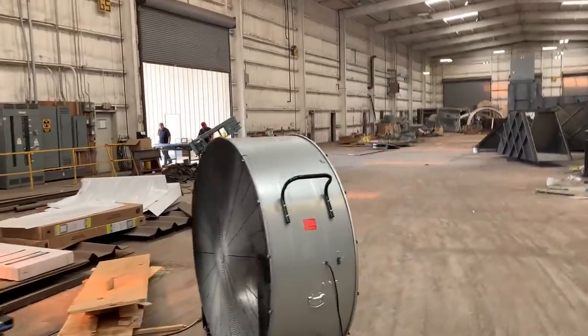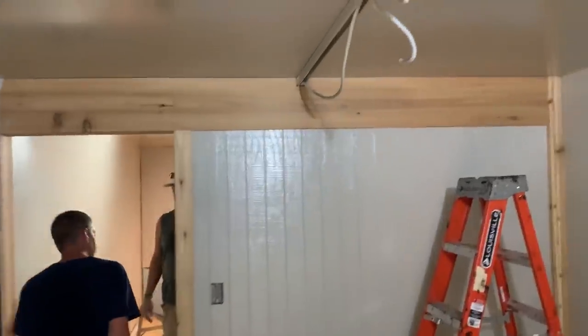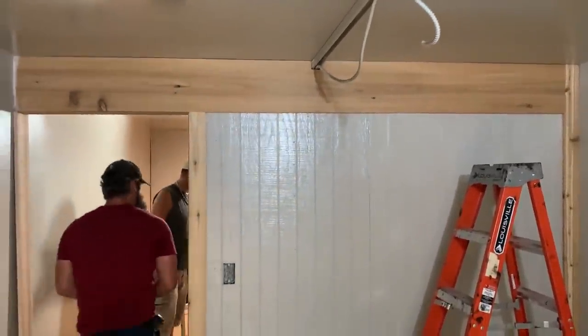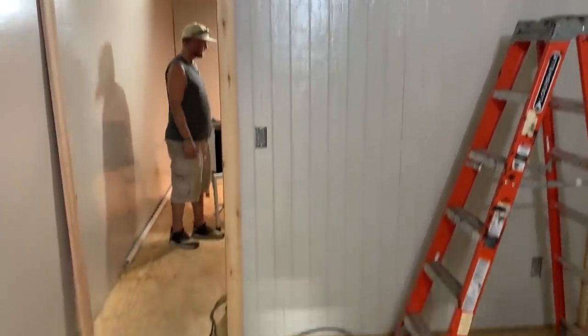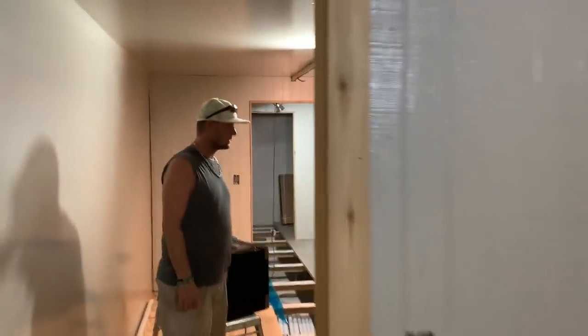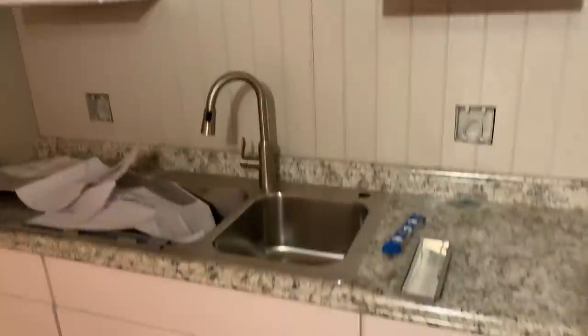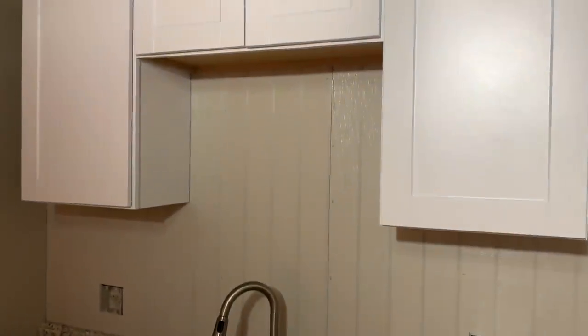All right. So now they're putting up a 12-inch trim so they can put a sliding door on here. I'm driving down here. It's outside. All right. You got your counters in. So that was quick. Are you going to make two shelves from the ends? Yeah, I'll custom around the shelves. You going to put a microwave up there?